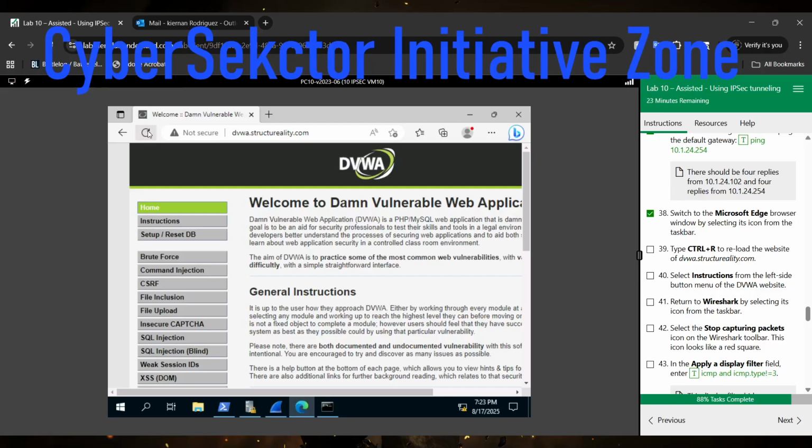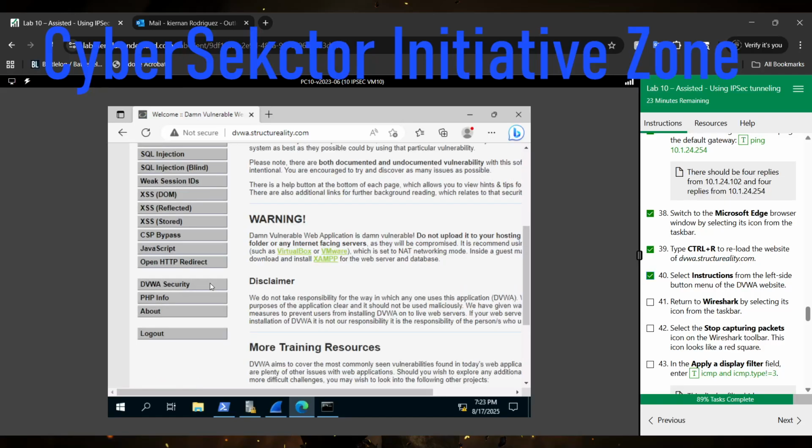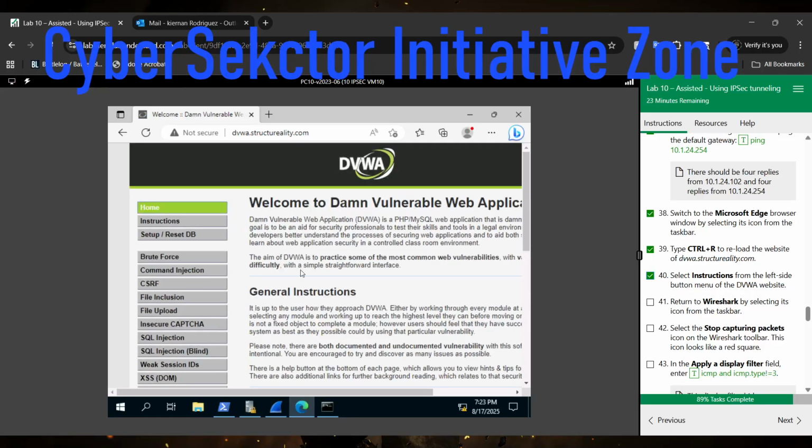Actually, I'm able to get the command going, but it's not really doing anything but staying at that particular web page. So once we're done with that, we have to click on instructions from the bottom menu of the DVWA website.